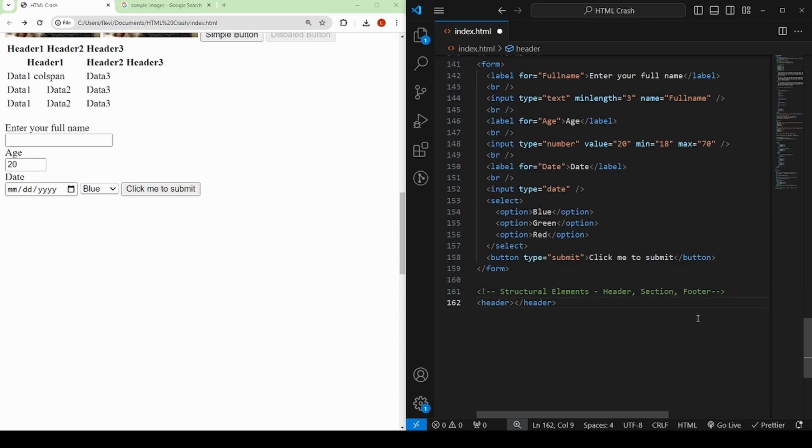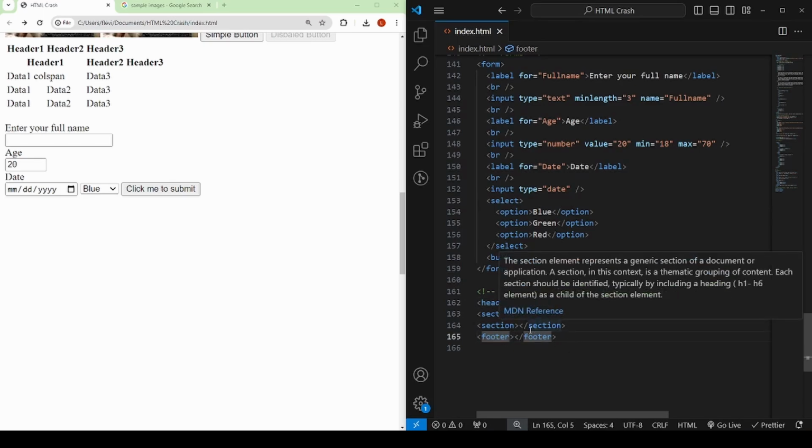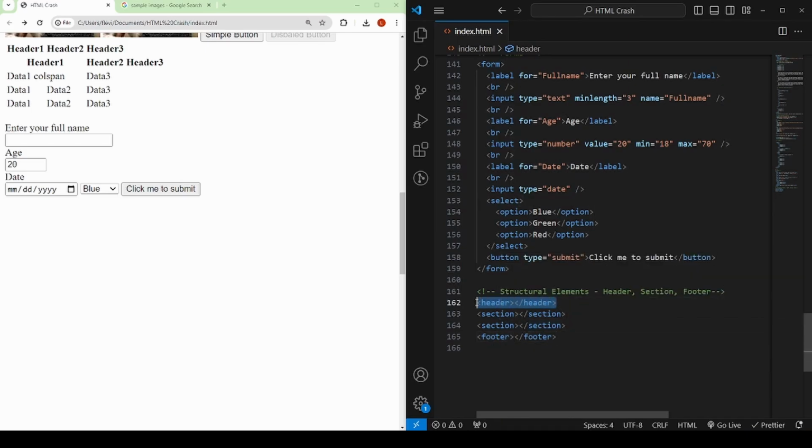So if I say header, section here, section there, and the footer, these will do nothing, absolutely nothing. They will simply be like a p tag or a div or another div. This is for the developers and the browser to know that, well, there is a header, usually a navigation menu comes right there. Well, there is the footer, usually a copyright and some other information like contact information comes there. And those are sections so that you can separate your content.